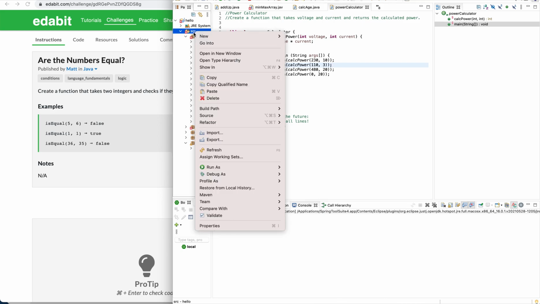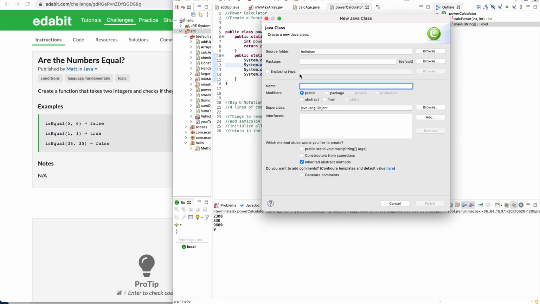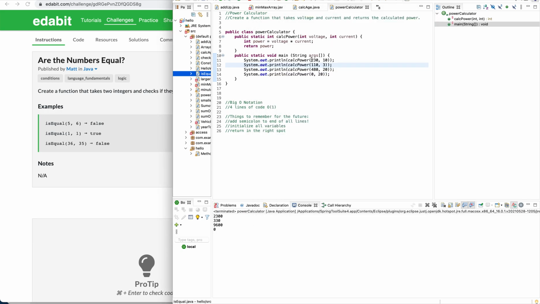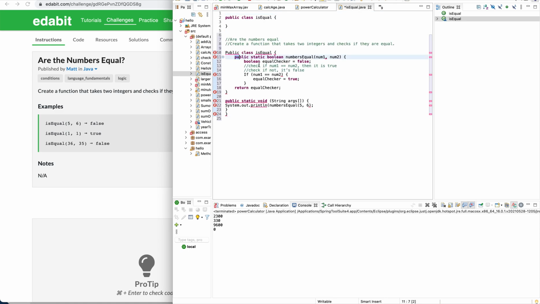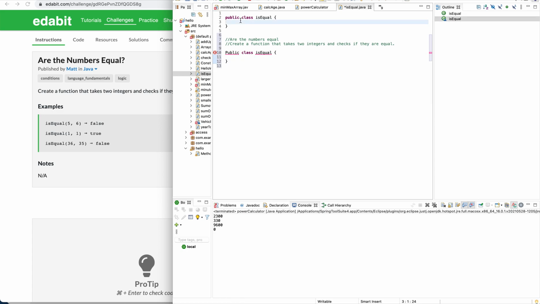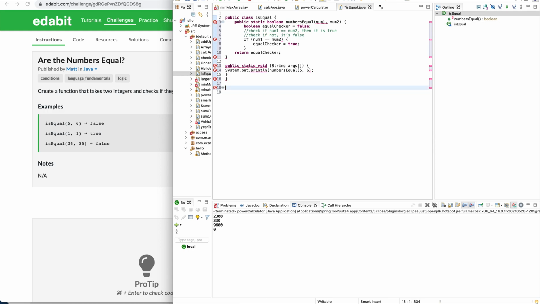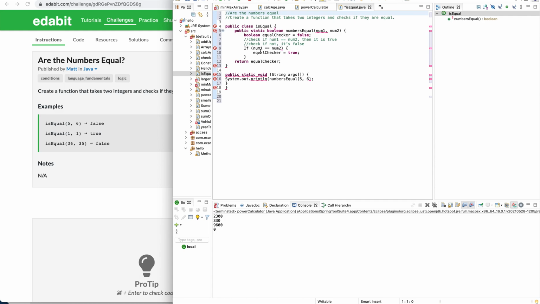Editor. New class, is equal. Forgot again, remember for the future to initialize.